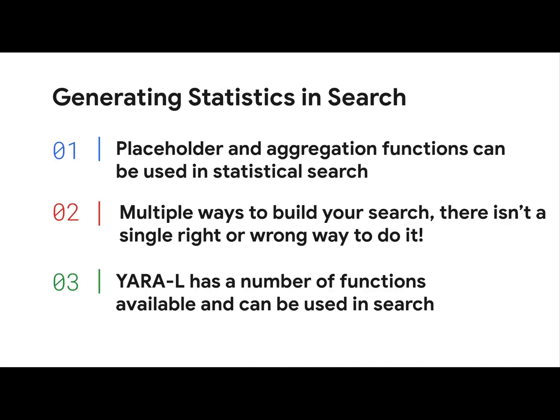Finally, while we just used strings.concat and net.ipInRange_CIDR, there are a number of additional functions that YARA-L makes available to us that can be used in search. Conditional statements, like if then else, can also be used, as well as mathematical operators within the outcomes section of our statistical search. In future videos, we'll be digging into more functionality, see what I did there, that is available to users in both search and rules, and we will be building some of these examples using statistical search to highlight the capabilities. I hope you'll check them out.